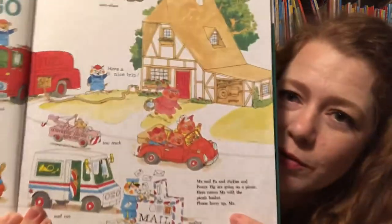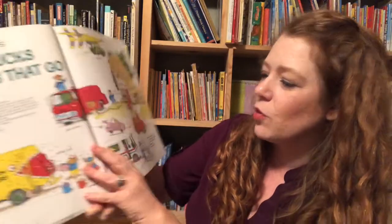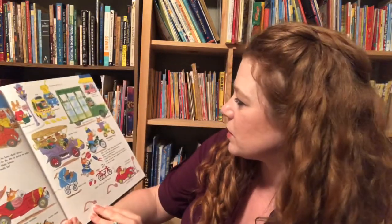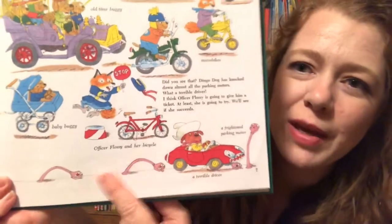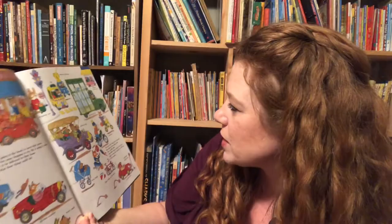It's about the pig family and they're going on a picnic, and they even have silly things in here. It shows real vehicles like a mail van where he's getting the mail out, and a garbage truck with all the flies and stuff — really silly looking but cute. Every page has the vehicles labeled. There are also familiar characters on every page — Officer Flossie and Dingo. Dingo ran over the meters and Officer Flossie is going to chase Dingo all throughout the book.